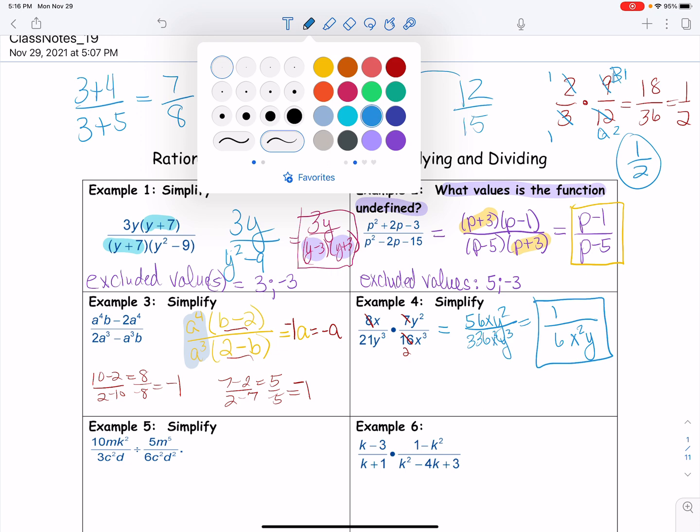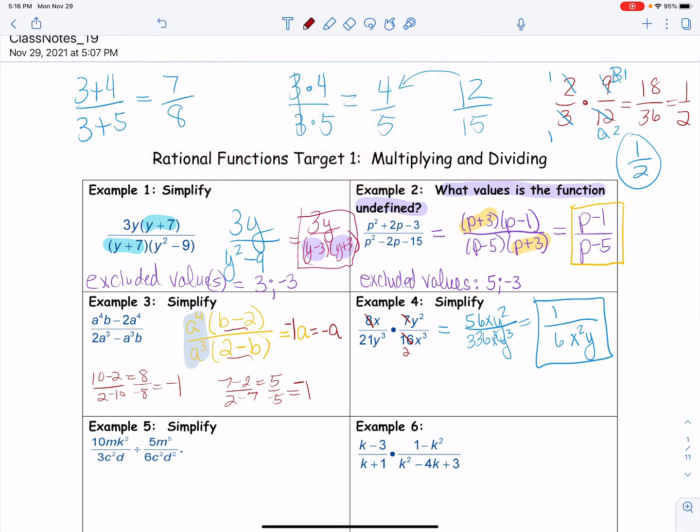Okay, so if you simplify first, those would be a 1 and a 2, and then 7 goes in here 3 times. And this x would cancel with one of those, and 2 of those would cancel with one of those. So now if you multiply across the top, you'd have a 1 over 6yx squared, which is the same answer. But if you look at all that crossing out, it's kind of messy. So if you're a messy person, you could lose something in that. So you might want to multiply first.